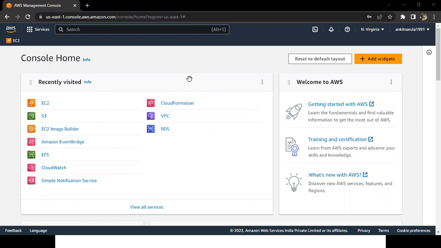Yes, Ravinder. I have created a free tier account and used it for 15 to 20 days. I created a VPC and left it as it is. After some days, I got a bill for 500 rupees. VPC is completely free. The creation of VPC is not chargeable. VPC and subnets are free. Maybe I created an internet gateway too. Internet gateway is also free.